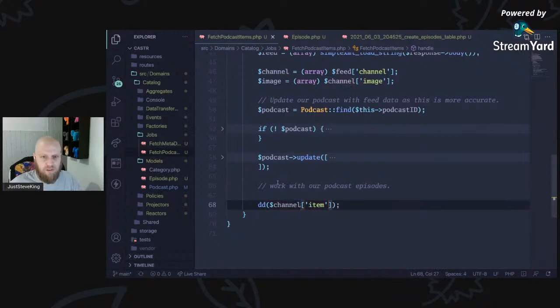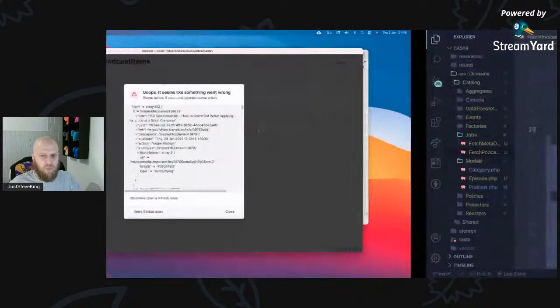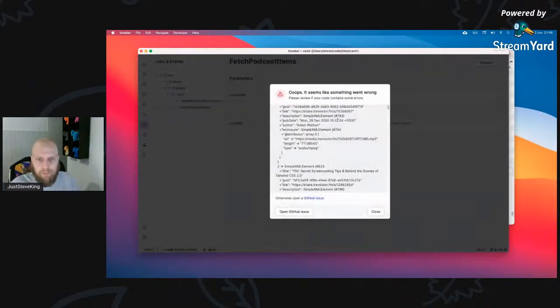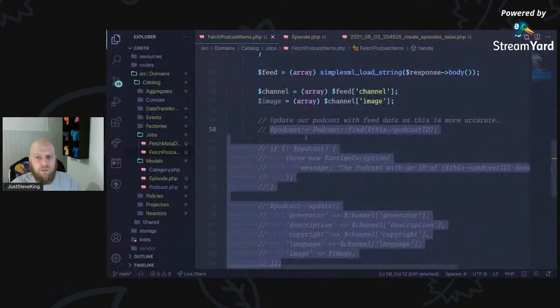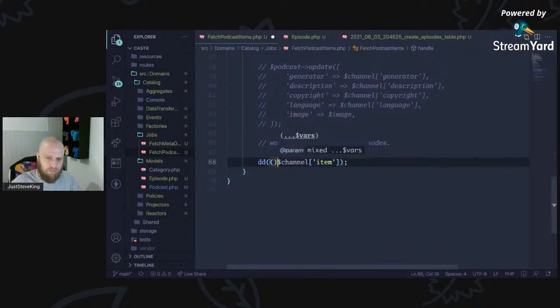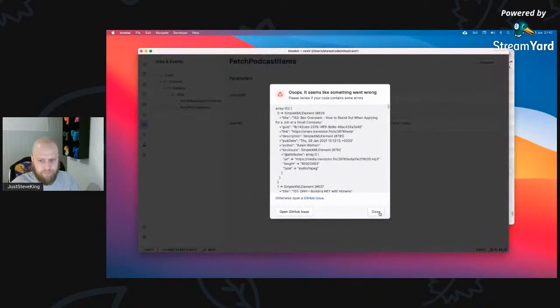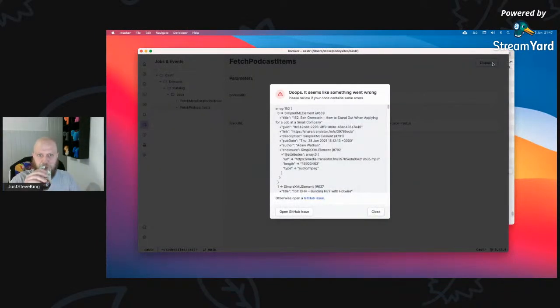Let's see what it does. For now, we're just going to comment that out because we don't want to work with anything just yet. We want to do that in a bit. We've got an item, which is an array of XML from the looks of it. It still is.